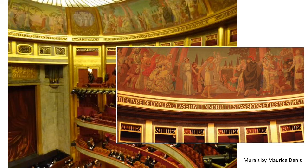Those murals by Maurice Denis are a replication of Dionysian themes from ancient Roman and Greek myths and stories, brought into this super modern building. It shows the tension when technology comes into play. We often, almost always, try to mask it behind the familiar, try to mask it behind historical tradition until it becomes more familiar, until we can adjust to the newness, the modernity that it's bringing along.